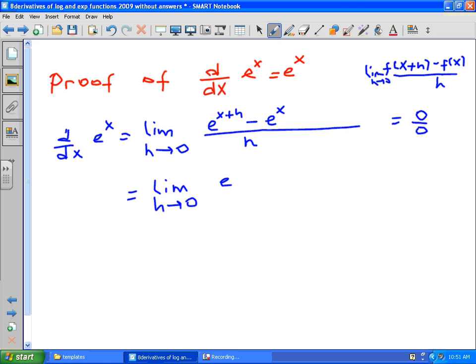You see, e to the x plus h, can I write it like this? Can I write e to the x plus h as e to the x times e to the h? Yeah, because if you add the exponents, you get the previous step. If the bases are the same and you're multiplying two expressions, you would add the exponents. That will give you the same thing as we started with. So you can write e to the x plus h as e to the x times e to the h, minus e to the x, over h, and all we have to do is factor out e to the x.